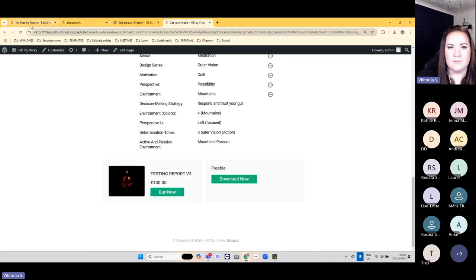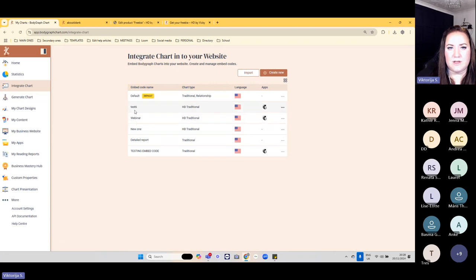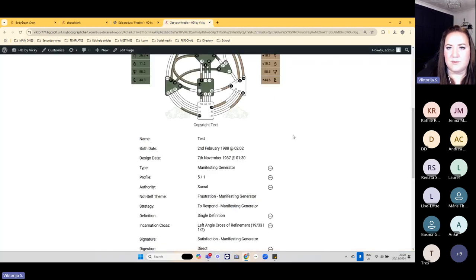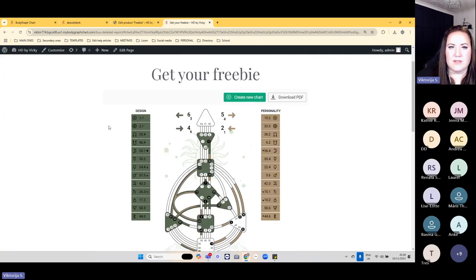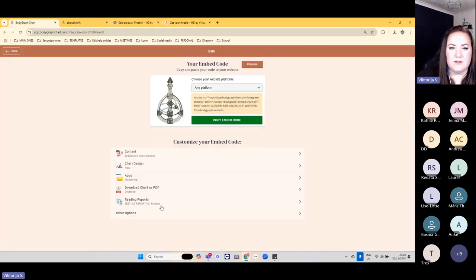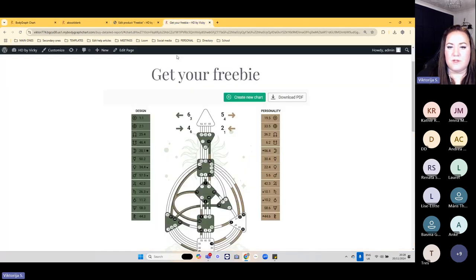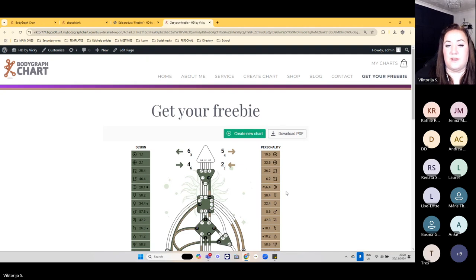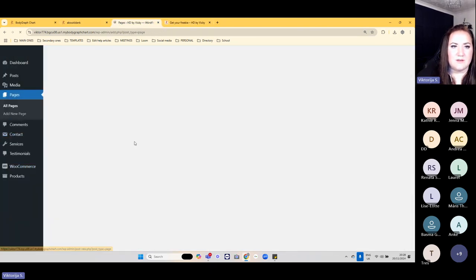So now at the embed code, if you enable a freebie as the PDF download, that will become available under this button. But if you enable freebie as the reading report, that will become available as a widget. And this way, freebie will go live on your website, which we just built. Or as I'm suggesting, and this is an extra tip for the business website to work around and avoid checkout for the freebie, is just to set up the extra page, add the pages. That's exactly what I did.